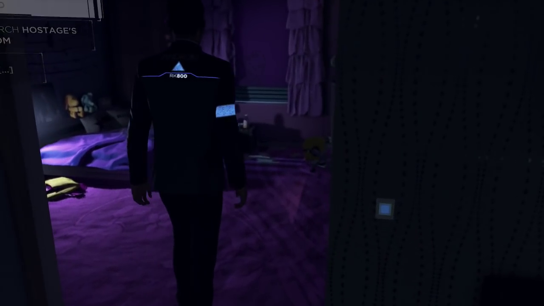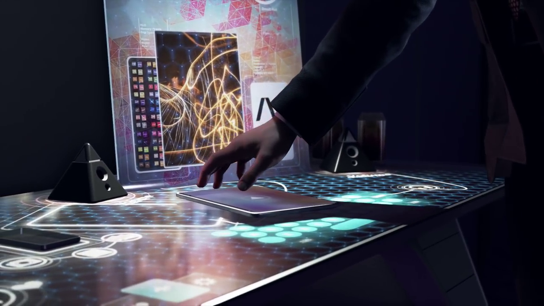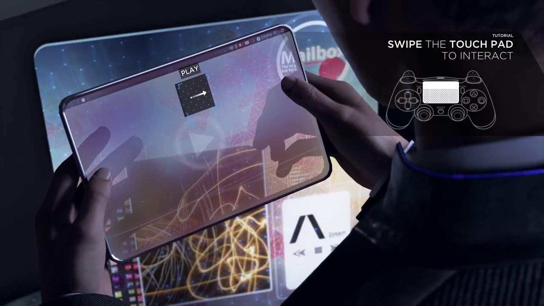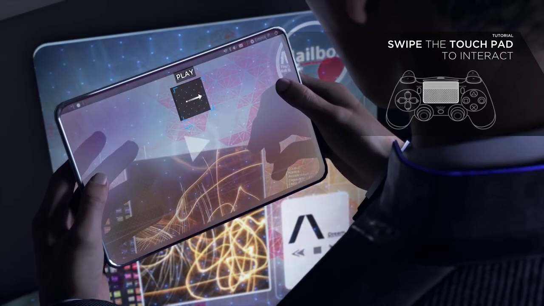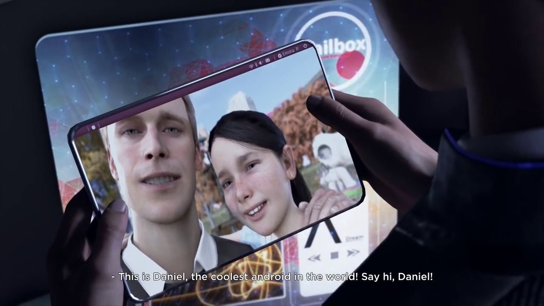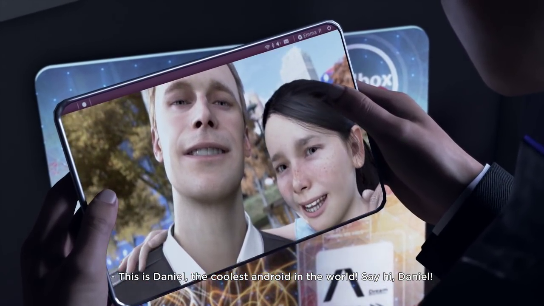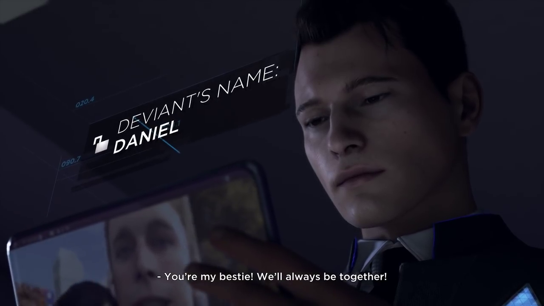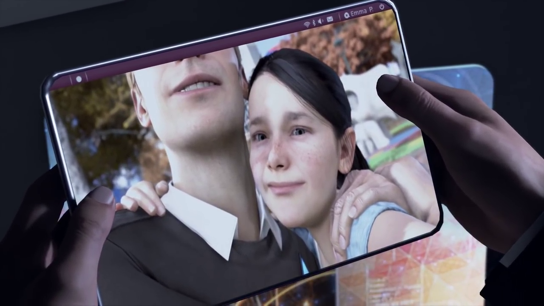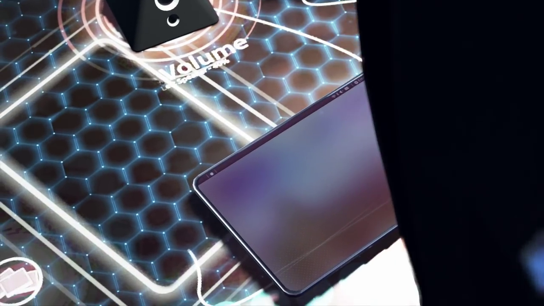So now we're going into the hostage's room, the little girl's room. Let's look at her tablet. What you want to do, when it has the dots behind it, you have to swipe on the touchpad in that direction. But remember the dots. It distinguishes between whether you use the R stick or the swipe screen. Okay, so we've learned that the deviant's name is Daniel. And he's the family android.